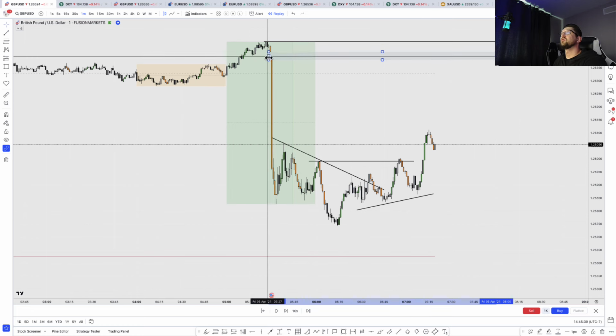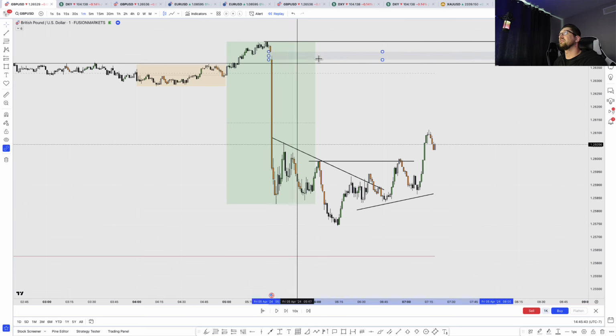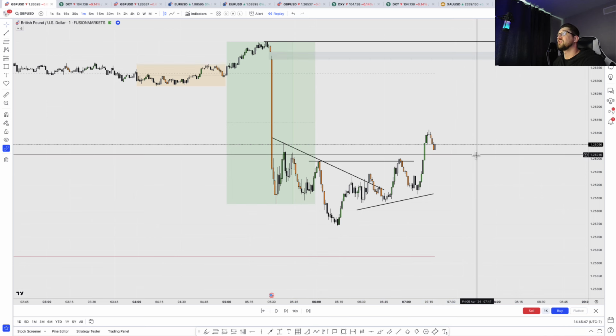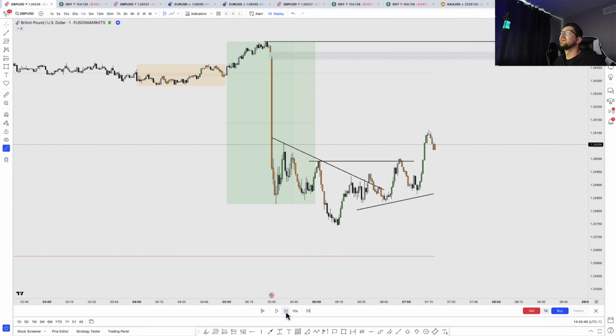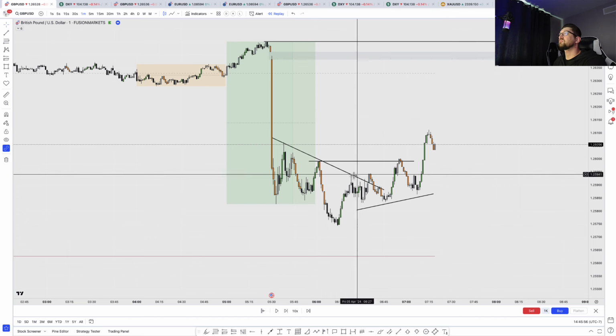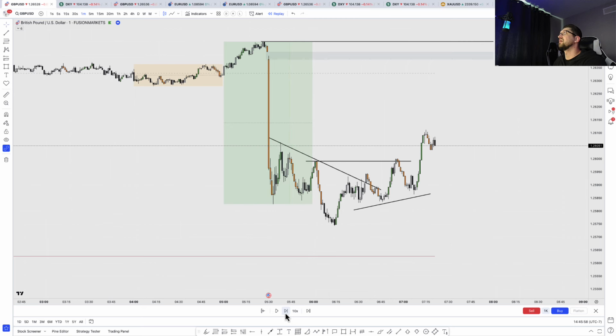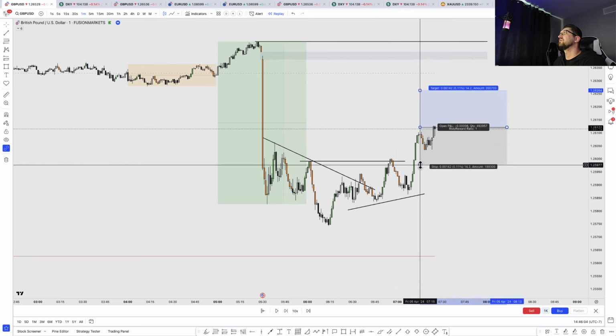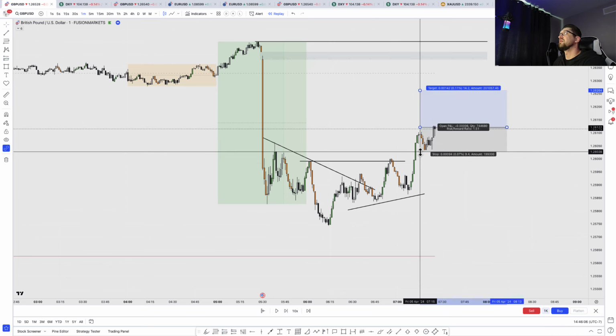Fusion seems to show these gaps a lot more often than Oanda does, and they seem to be very reactive. So I keep an eye on these gaps because it'll tell me where the market can react. It's good for managing. The first trade was taken as soon as this high was taken out. So with that in mind, pretty much execute one here, cover something down here.